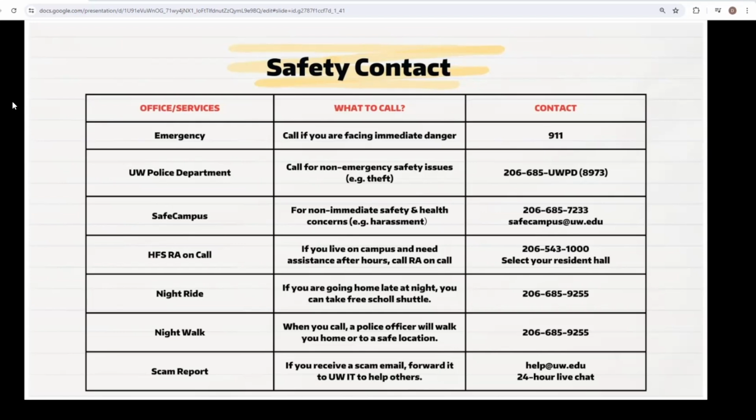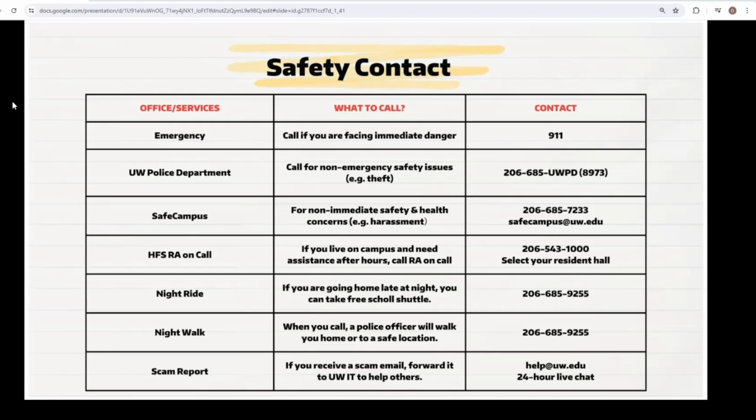So say if you live on West Campus, they will drive to West Campus directly. If you live somewhere off campus within a certain radius of the university, say a few streets away from campus, but you don't feel safe walking home at night, they will actually take you to your intersection, so as close as you can get. And so they are a wonderful resource to use at night when you want to go home.